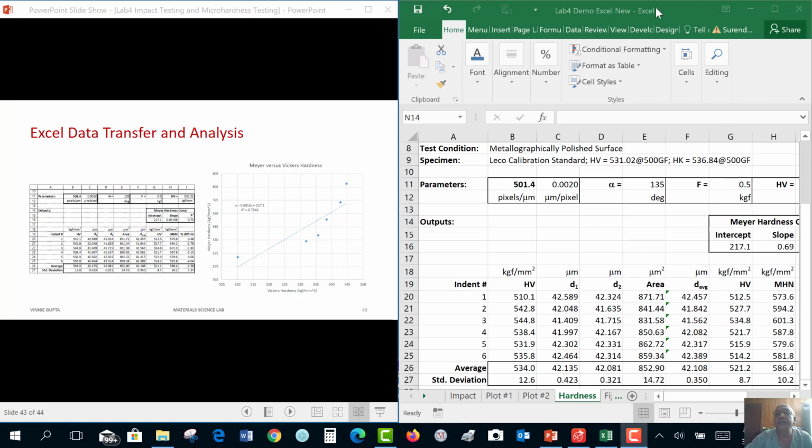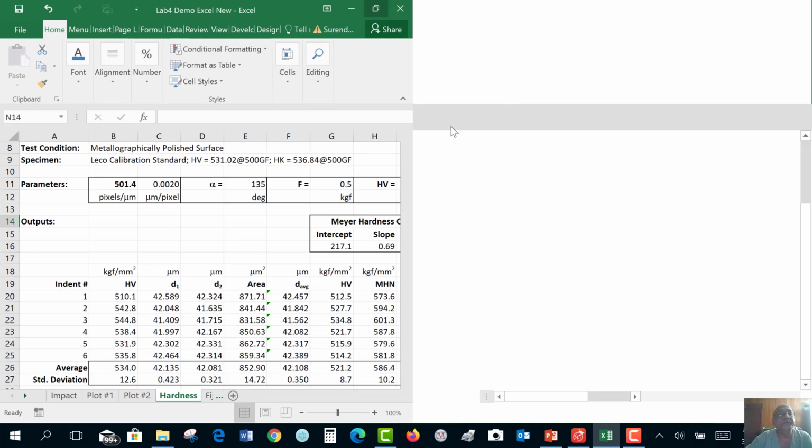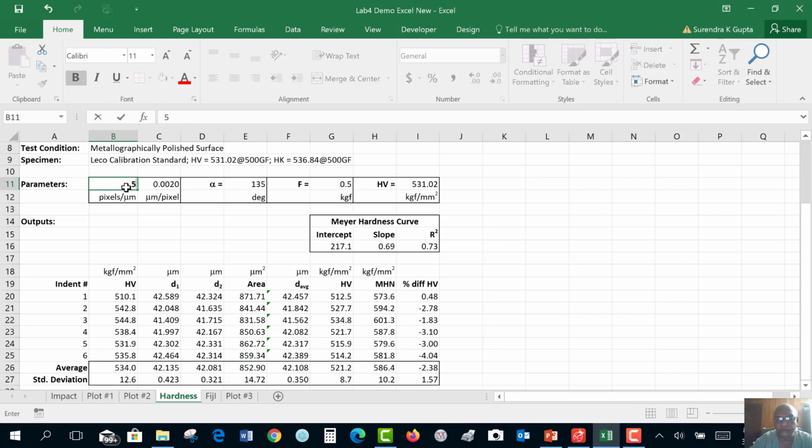Okay, so let us discuss our results. So first of all, the spreadsheet that I'm showing you is different. It is not at the time when I made the recording. It's a spreadsheet that I made prior to it. So these are my measurements. They are the same. So you'll see the same average and same standard deviation. And so my measurements are pretty good.